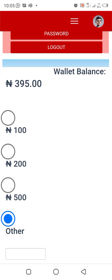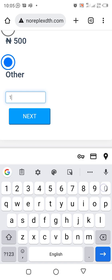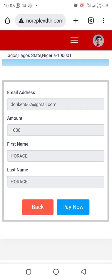Come back here, we say order. Oh, I think I'm the one making the mistake. Once you tap on order, you can type in the amount here that you want to pay. So I say 1,000 naira, I want to pay 1,000, then I say next. This is the correct way to do it. So you go on and say pay now.